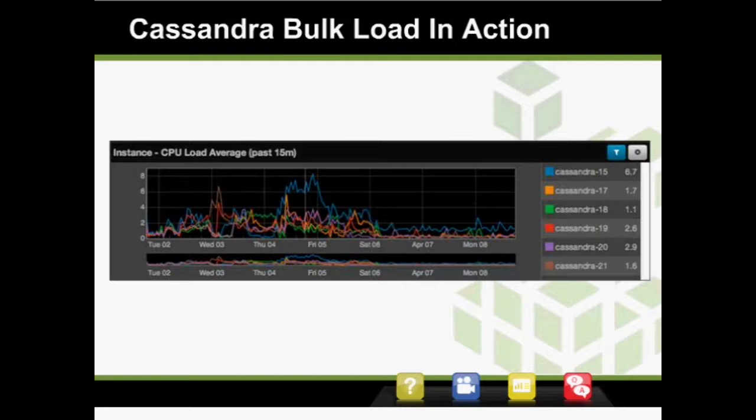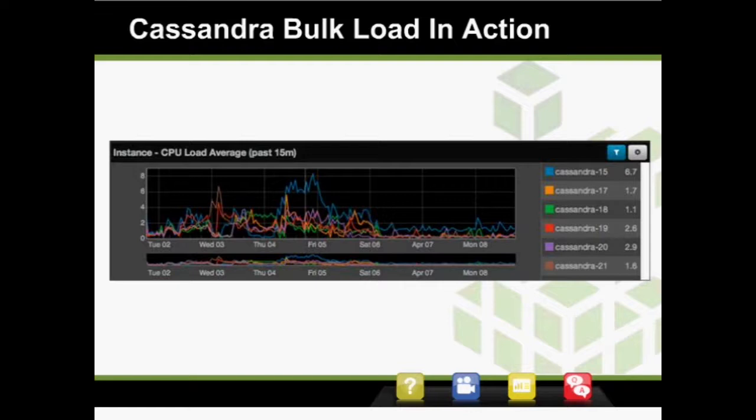Consistency is, I think, always a concern when we start to talk about these NoSQL databases. But what Cassandra allows you to do is tune your consistency. Remember I was talking about our configuration where we have a replication factor of 3. That means a total of 3 nodes receive a copy of the data.